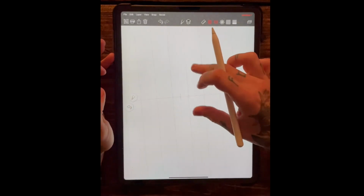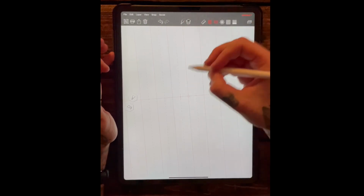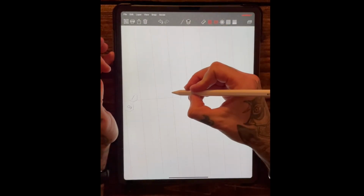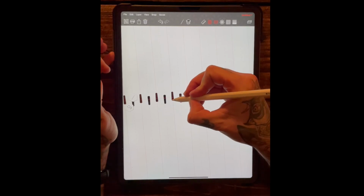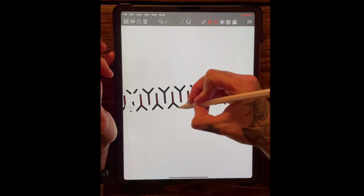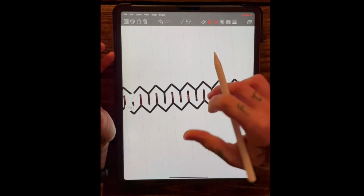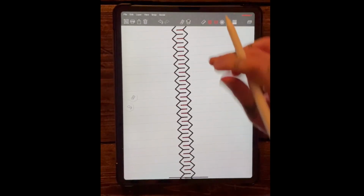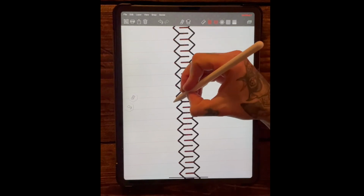So then I'm just going to select the straight line tool. I'm just going to draw a straight line down the center. So you can see that it offsets it. It kind of flips whatever you're drawing. And then you can draw another line. So there you have this kind of continuing pattern that carries on throughout the design.